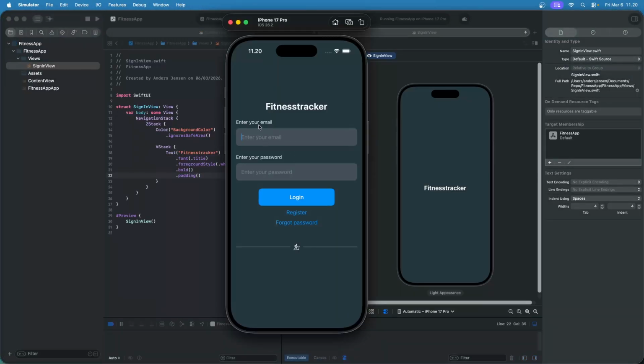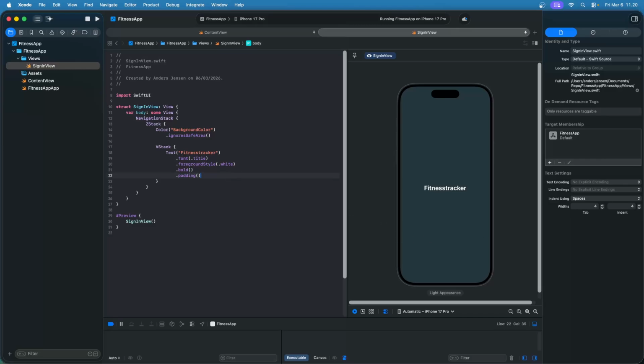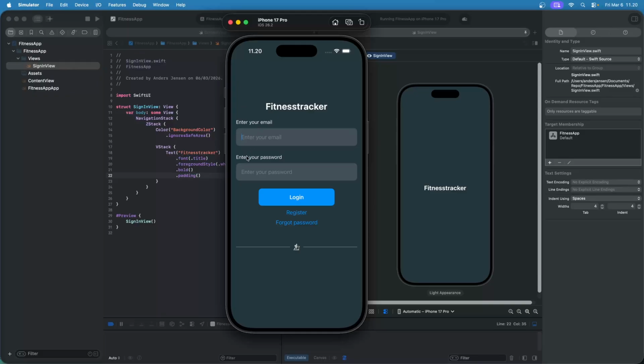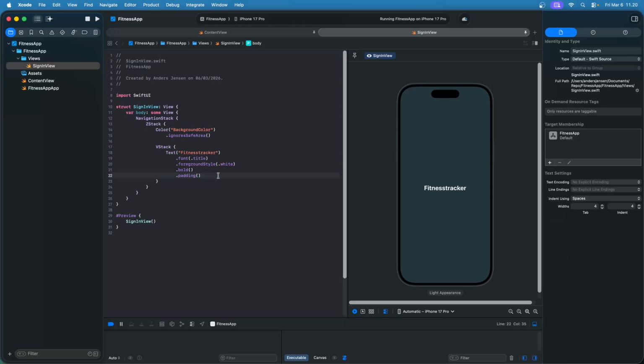Now it's time for us to create the email and the password. We're going to wrap the email parts and the password parts in one VStack and then individual VStacks. Let me show you. So create a VStack and then create a comment for email, password. And the first is going to be the email. So create a VStack over here, create a text element. We say enter your email.